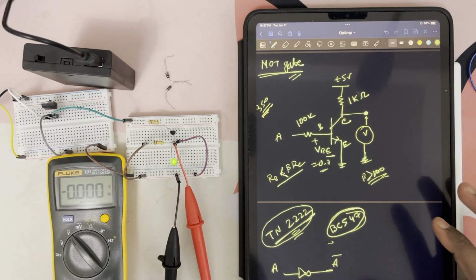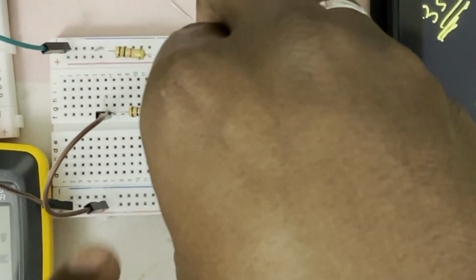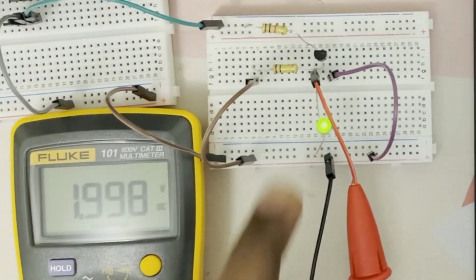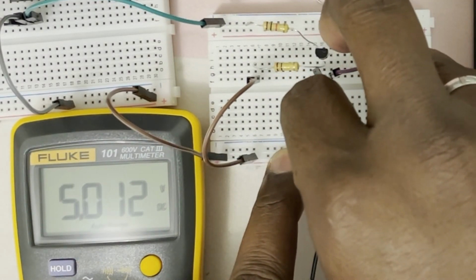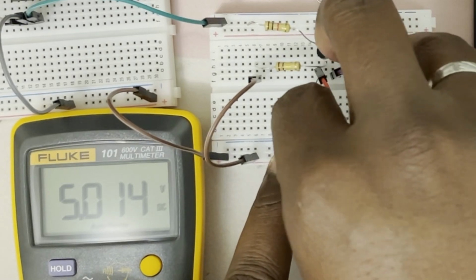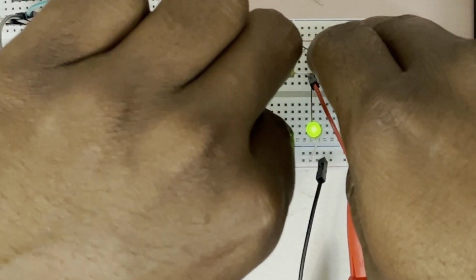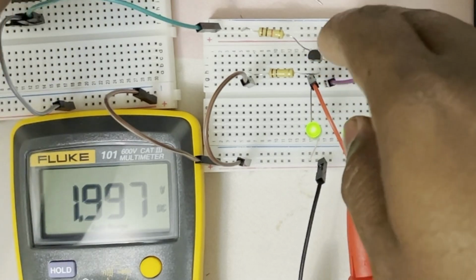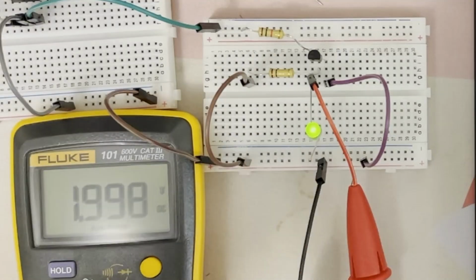So now for another troubleshooting, this is very important. Suppose first I connect the multimeter to the output terminal. You can see it's 2 volt as the LED is here. I already showed you, take out the LED, it will be 5 volt. No problem with that one. Another troubleshooting, I'll show you. You see everything is the same, right? No issue with the resistance. Everything is the same in the circuit.